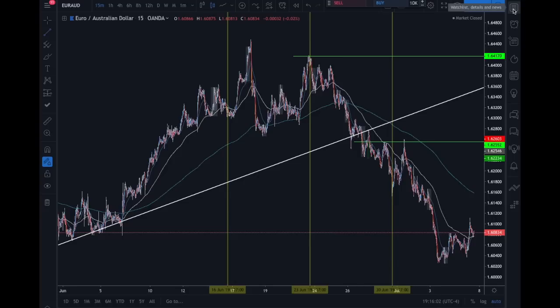There are probably hundreds, if not thousands, of other strategies out there that use M's or W's, and by all means, those are absolutely fine. As long as you backtest them and they work, bravo, awesome. But in this video, we're going to be specifically talking about M's and W's when it comes to trading with market makers.